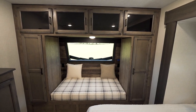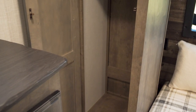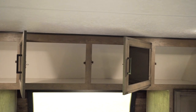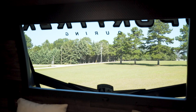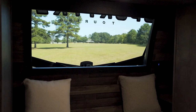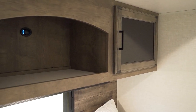In our front cap, we have storage on either side in the form of hanging closets, as well as storage and shelf space up above. Because we put that bed on a slide, it's not tucked up into the front, giving us a nice sitting area by this automotive-grade front windshield with views out three sides of the bedroom. There's a window over the bed, a window in the front, and a window over our chest of drawers. We've got USB ports and plugs on either side of this sitting area and over the bed as well.